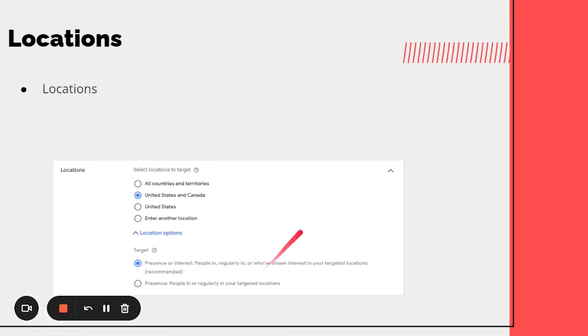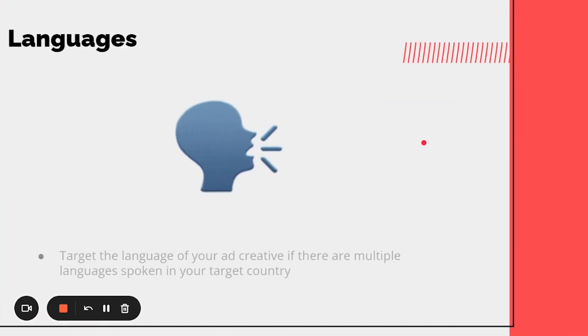For location, pick people that are in your targeted locations — I'd definitely recommend this because it will stop a lot of spam traffic from click farms or people interested in the US but not actually there to buy. For languages, target the language of your target country in your ad copy, especially if your country speaks multiple languages. Performance Max is going to show up literally everywhere on the internet, so you want to make sure only people whose browsers are at least in your target language see your ads.